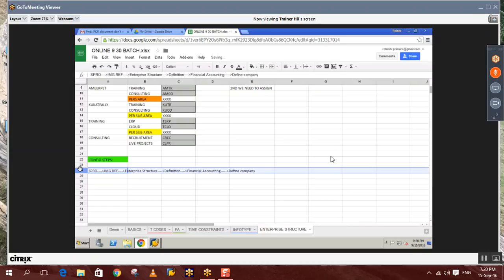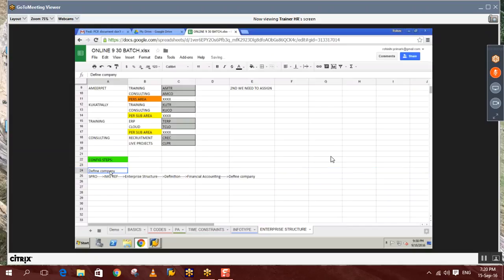Configuring the first one, which is define company. Okay, so this is the configuration. So just click on the execute button.